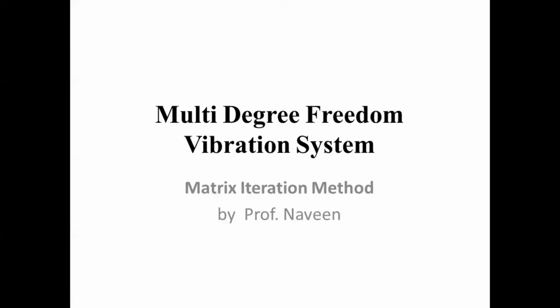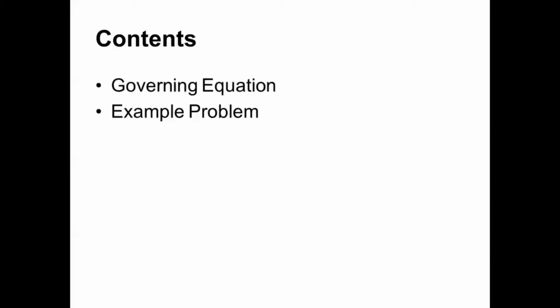Good morning, students. I'm going to deal with the last topic of multi-degree freedom vibration system, and this method is very popular and is known as the matrix iteration method. This is again a part of exact analysis for multi-degree freedom vibration system. In this topic, we'll discuss the governing equation of motion, and then we'll discuss how to use this method step by step through an example problem.